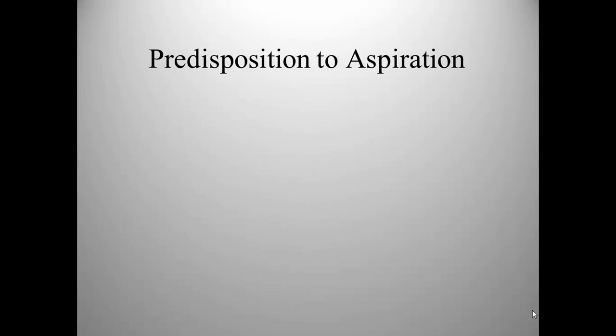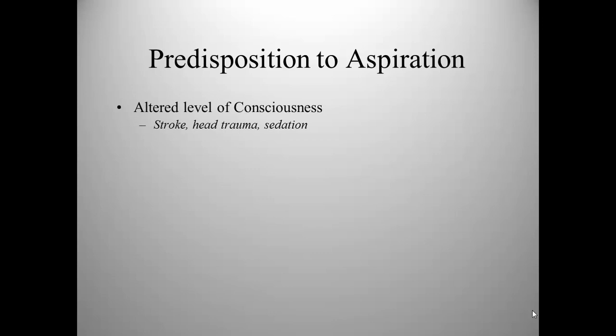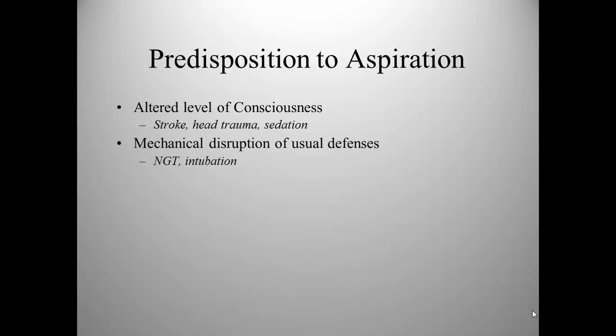Aspiration is the leading cause of pneumonia in acute care and is a serious side effect of enteral feeding. It can be silent or present with symptoms. In addition to pneumonia, aspiration may cause atelectasis, bronchitis, and ARDS. Risk factors include decreased consciousness, endotracheal intubation, vomiting, and persistently high gastric residuals — defined as more than 250 to 500 milliliters pulled back on two consecutive occasions within a four-hour window. Please make special note of that definition.